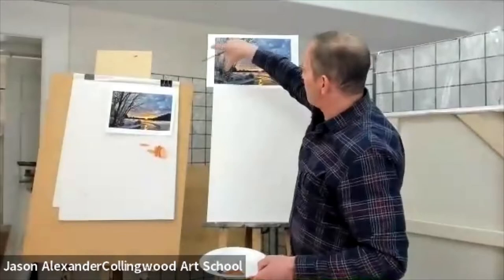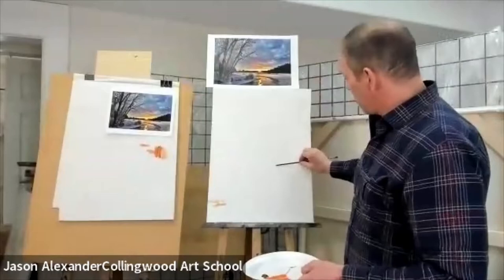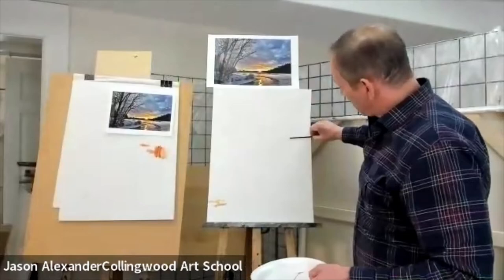So what I see is we have a pack of trees starting right about there at the bottom. The horizon line is pretty low. It's about there, lower than half. The trees actually cross over the mid part and end up over here. So I'm gonna sketch all this in.